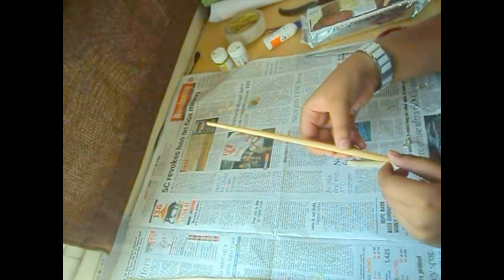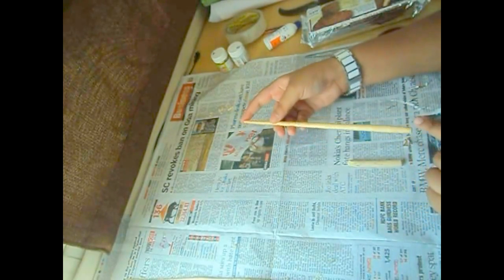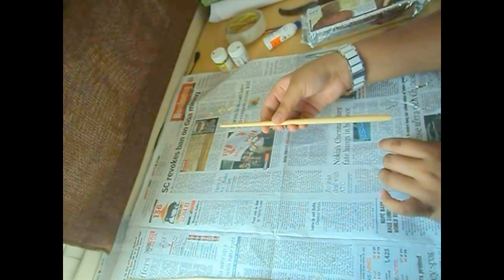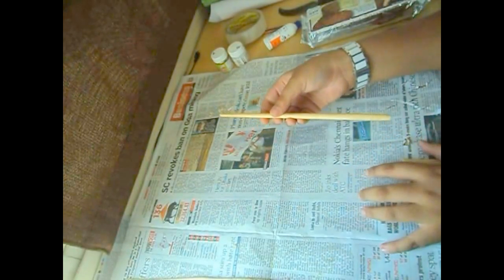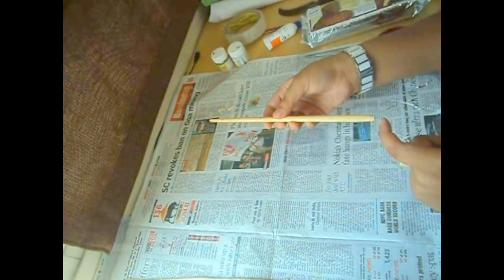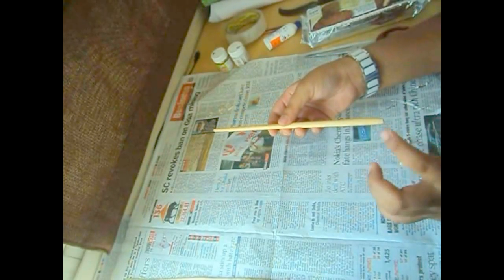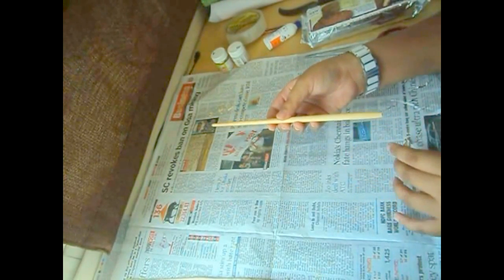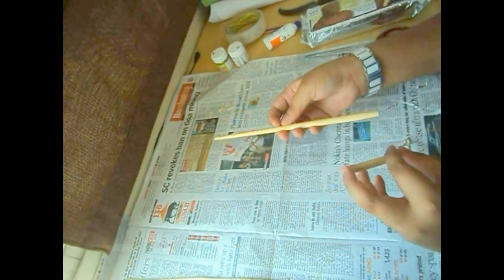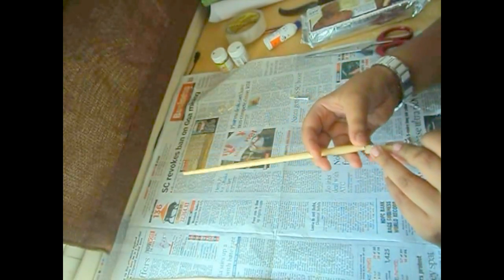I have chopped off the brush part and sandpapered it to get the look. Now I realize it is very small and I want it to be a little longer. So what you can do is take newspapers or magazine papers and roll it up to form a wand together with tape. We are going to be adding clay to make a handle over it, so it's not going to be noticeable — it can be any width, it doesn't matter. I had to chop off the wood from the other wand base, so I'm just going to stick it together with tape.